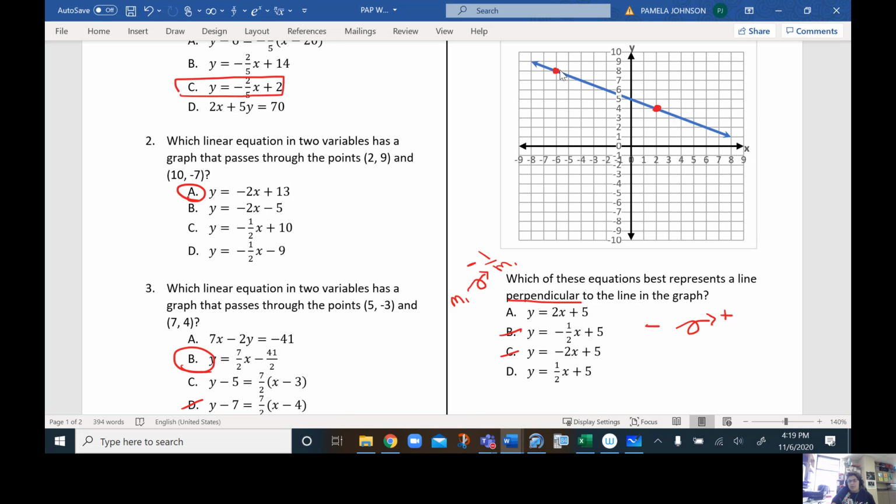Now, when I do my rise over run, my rise from 8 to 4, I'm sorry, we're going down. It is a negative slope. And from -6 to 2, it went 8. So -4 over 8 gives me a -1/2. When I take -1/2 and I flip it, I get a +2. So my correct answer choice is A.